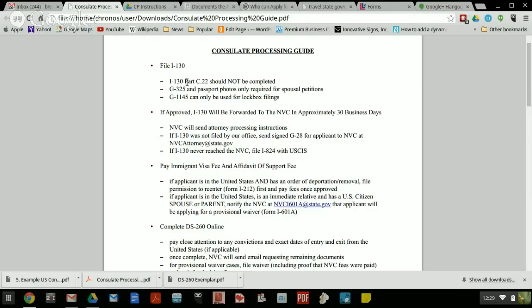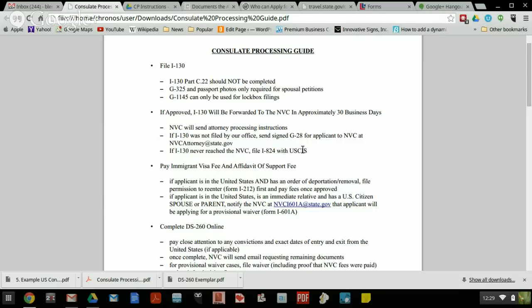So, if you accidentally fill out that part when you intend to do consular processing, whether you want to or not, if you are not eligible to do an adjustment of status, then it's going to delay the whole process for many months, because then, as you can see down here, you're going to have to file an I-824 with USCIS, and that doesn't get a whole lot of priority.